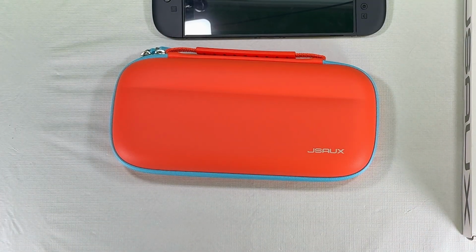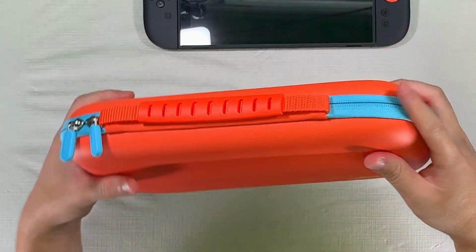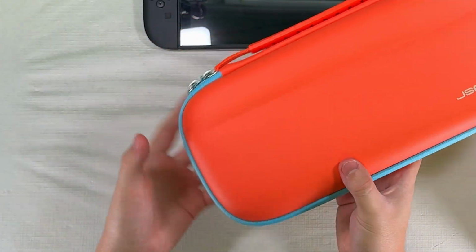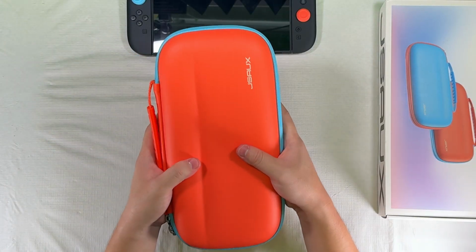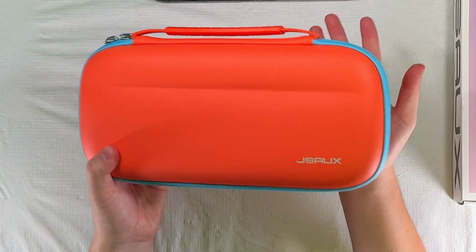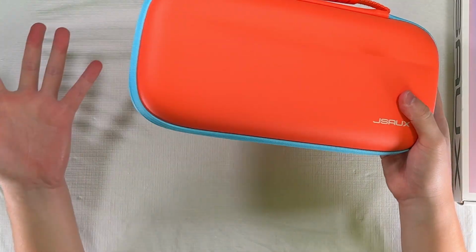So here is the JSAUX case. On the top and bottom, it's red, and then you have this like blue accent around the zipper, which is really cool and interesting. I mean, right off the bat, I think this does feel like pretty decent quality. I like that it's, you know, a bit hefty. It doesn't feel like super thin, but you know, it's also not super thick.